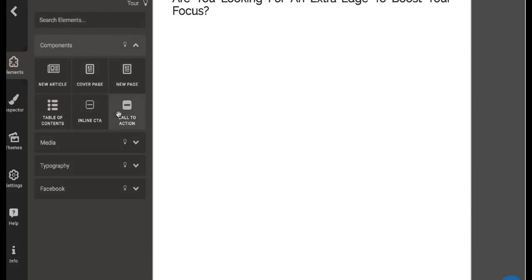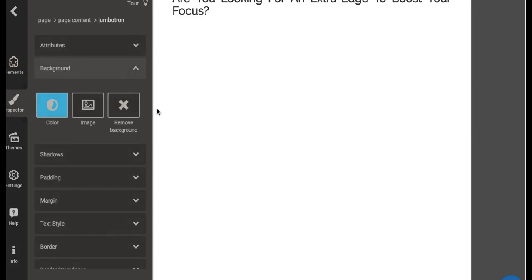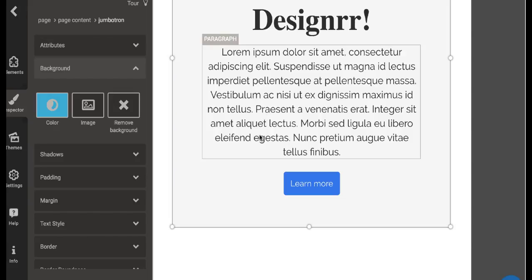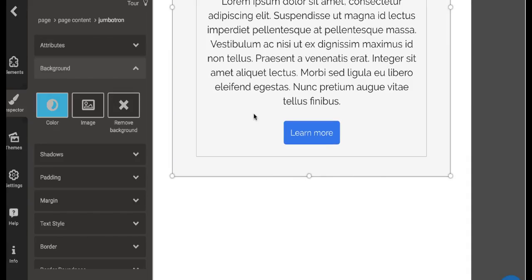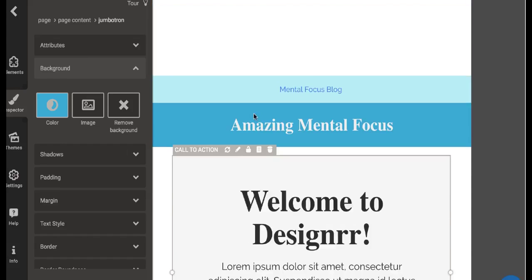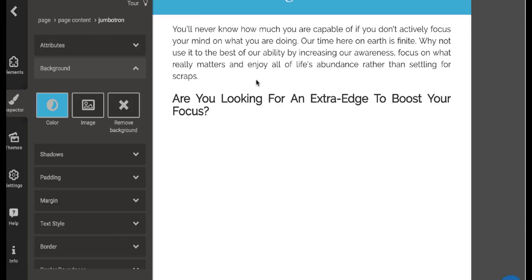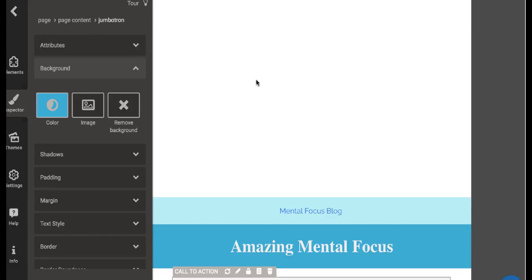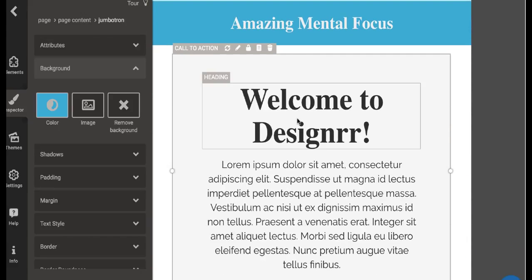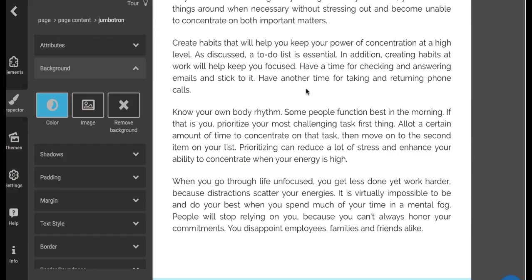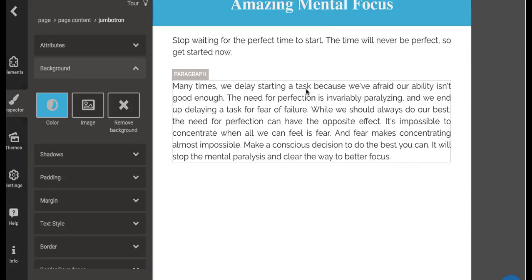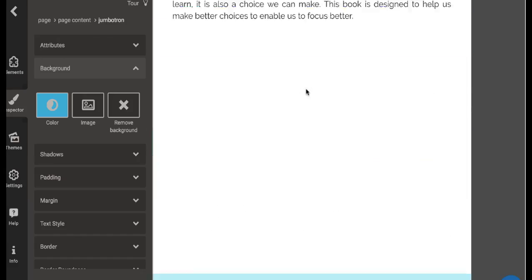So let's take the call to action. We'll move it over here, and it doesn't. It has to go to the next page. The call to action takes almost three quarters of the page, so you can't get it without a whole lot of extra stuff right here. Okay, but if I do this, what it's going to do is pick up this heading here, and it'll use that call to action. So let's go back up, and we'll add the table of contents now.